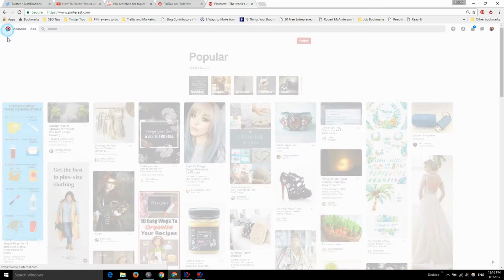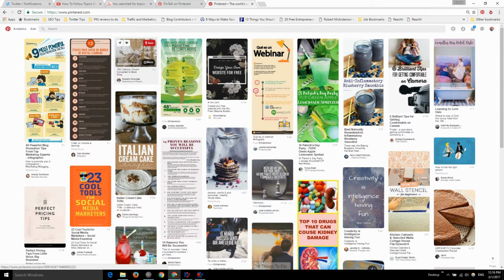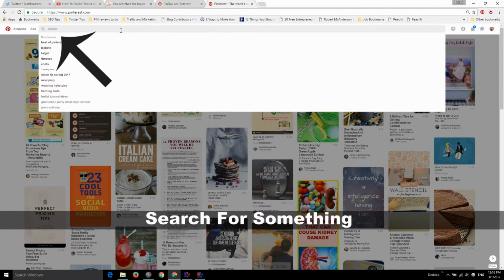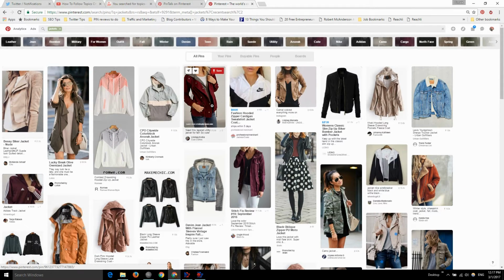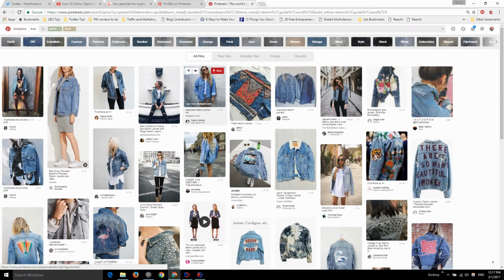We start off, we'll come back to our home screen, and we can simply search for something. Jackets is something that I use as an example all the time because it seems to turn up a lot of the features that I want to demonstrate in Pinterest. So let's pick jackets once again, and you see that's a simple way to find something on Pinterest. I can pick something here from the carousel at the top. If I want to pick denim jackets, I have this sub search. So I've narrowed this down to what I want to look at. That's our first way to find something on Pinterest, just doing a simple search at the top and then choosing something from the carousel.